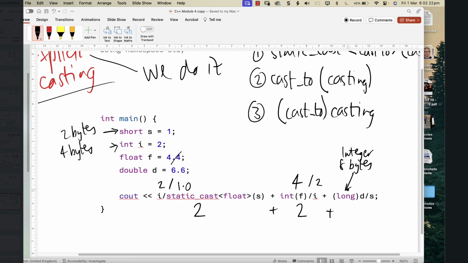Okay, so just different forms of integer with different memory allocated to them. So we're converting D, which is a double, to an integer, so again we get rid of its fractional part, plus 6 divided by S, which is 1, 6 divided by 1 is 6, so what we're going to get back from this code is 10, okay?